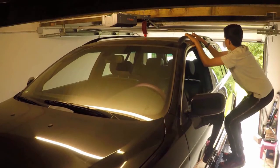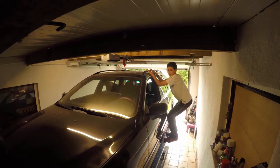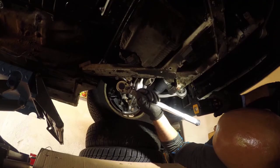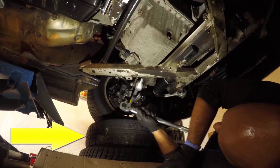Now it's time to get the car set up to be able to torque all the suspension bushings. The car has to be at ride height to do this, and it's not that easy considering I only have a short scissor lift. However, cheap and simple always seems to work, and a set of spare winter wheels works well as a car stand.